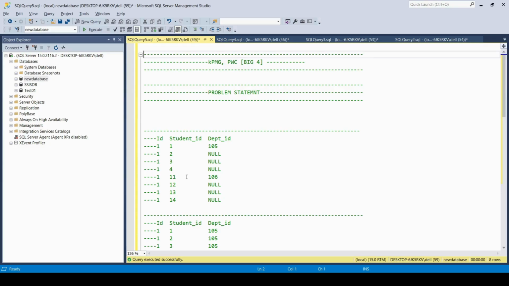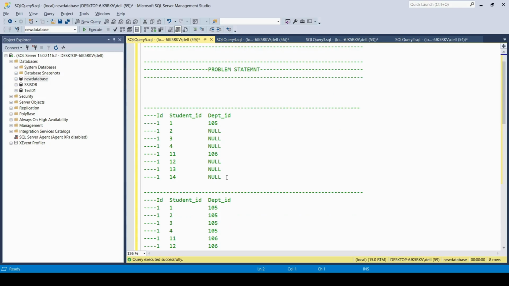Similarly, going forward, student ID 11 has a value of 106 for department ID and the following values are null. So what we have to do is update the department ID for all of these null records, but it should have the department ID of their minimum student ID values.